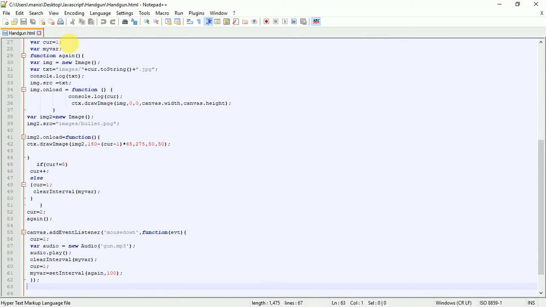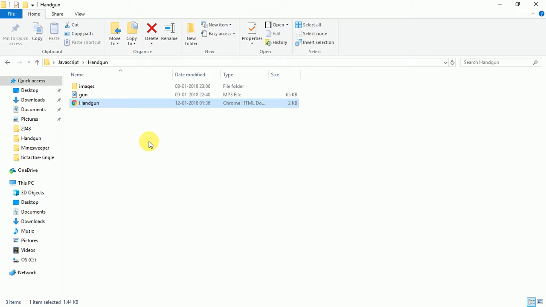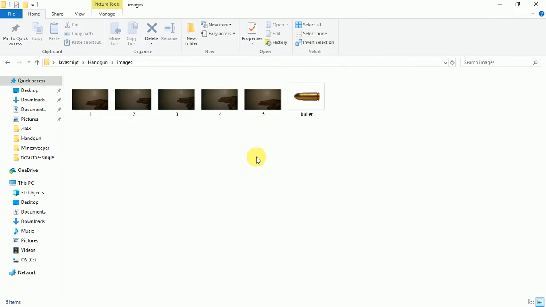And now we are going to start from the basics. I have a cur variable. First I need to show you what you have to do. First you have to take some images. I took 5 images. Actually I took 4 images, and the 5th image and the first image are the same. You have to take these images intelligently. In the field of animation, you have to think in frames, and that's how you can create a good effect.